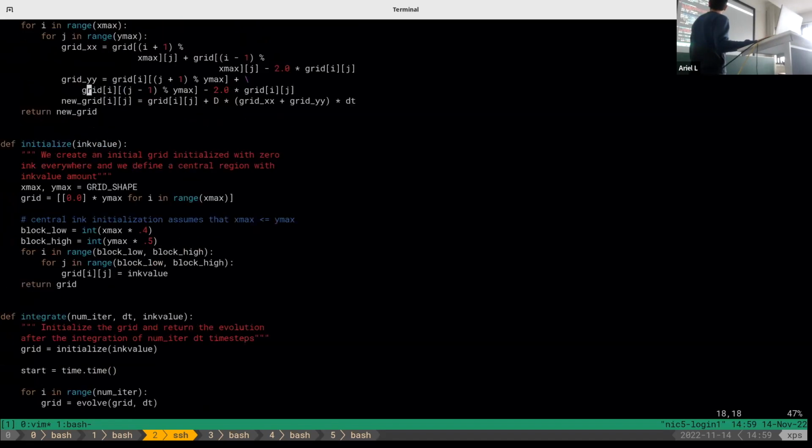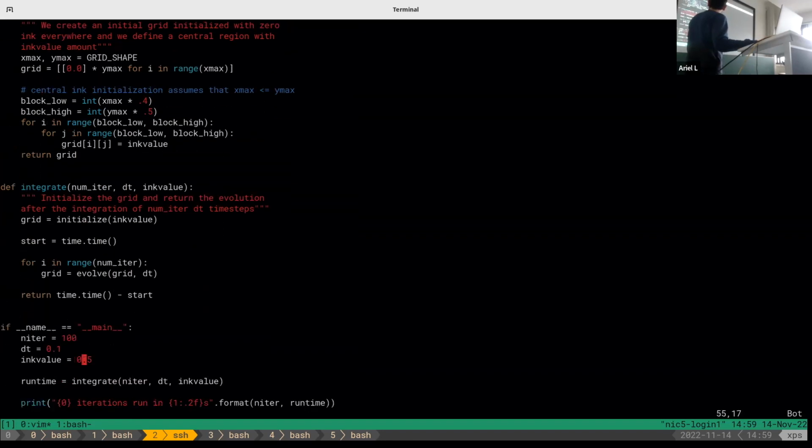Well, there are three functions. One is just creating the grid and setting the value of the amount of ink on a given central part of the domain.